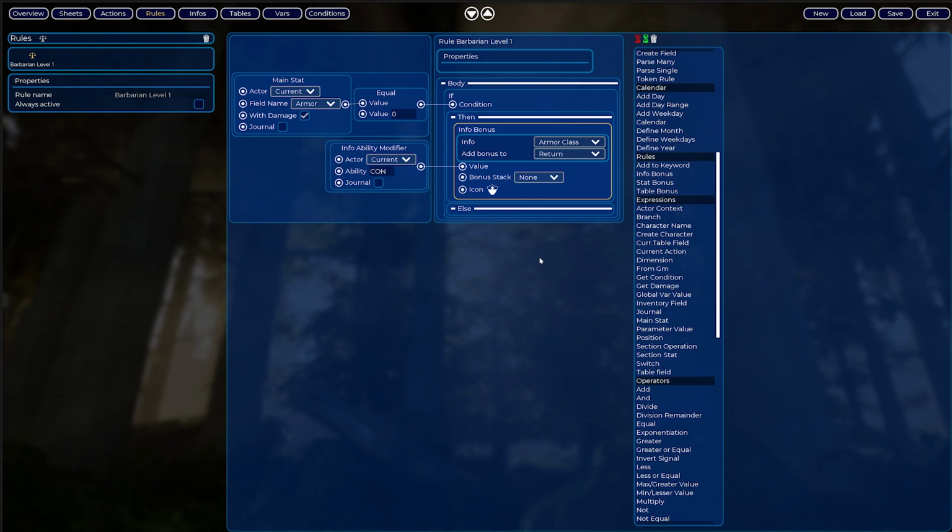Every time someone calls the info armor class, it will add this value if this rule is true. Since the armor class already understands dexterity and has rules to use dexterity, we just need to add the ability modifier from Constitution. Again, let me explain this.